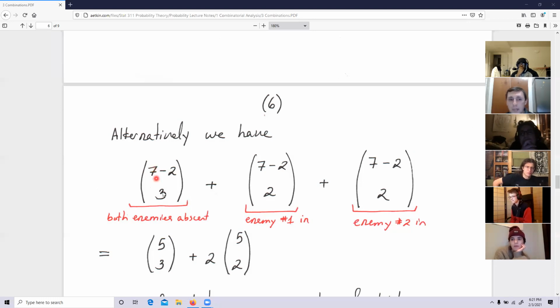So I can break the situation into documents where neither 1 nor 2 appear. And if 1 or 2 do not appear, they're not options. So it's 7 minus 2, because individual 1 and individual 2 are thrown away. 7 minus 2 is how many options I have for the men. And out of those options, I have to select 3. Or in this case, I have 1 option already selected. Person 1 is there. I cannot select person 2, so I have remaining 7 minus 2 options. 1 is there, 7 minus 2 options, and I choose 2 because 1 position has been filled by person 1. Here, it's a symmetric situation where 1 position was filled by person 2.